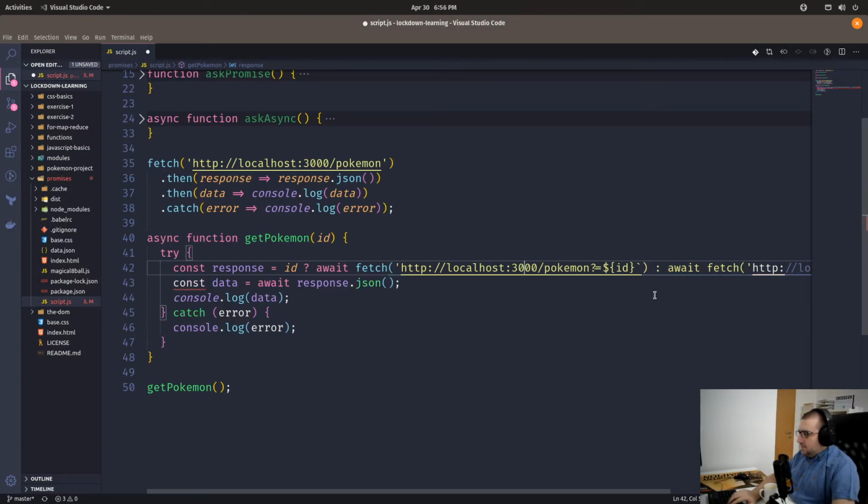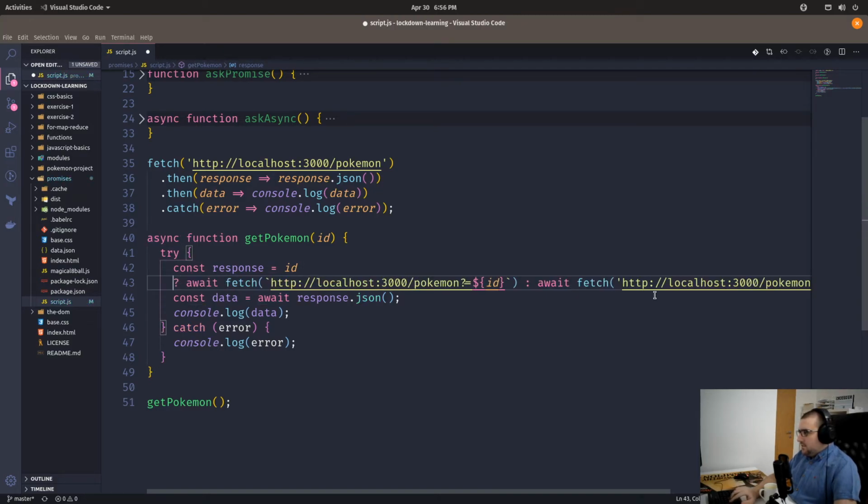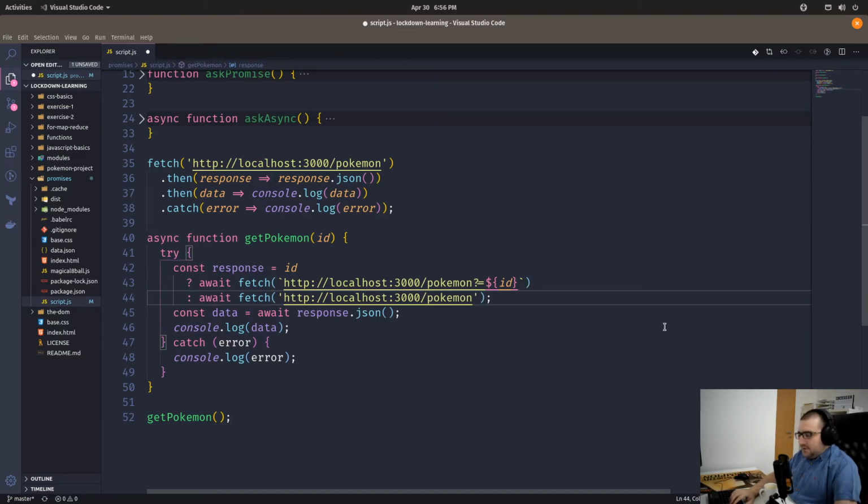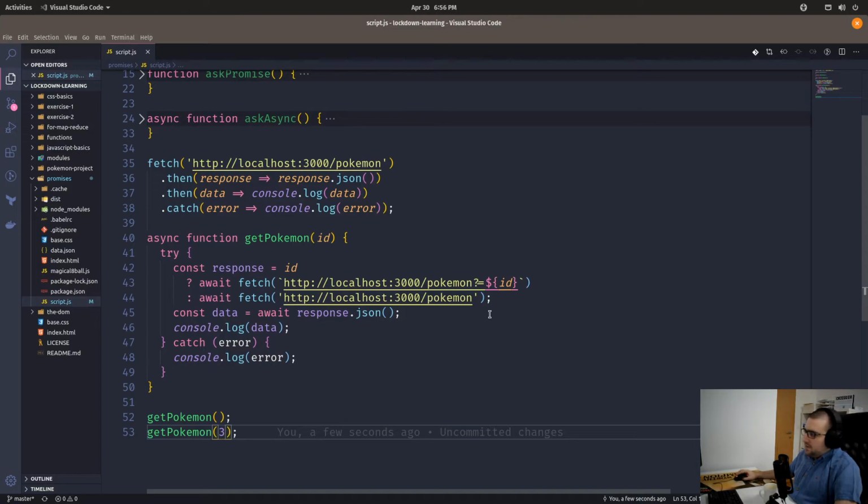It works the same as synchronous code. You can see here that I use the ternary conditional operator. I remember how it's called. So if we pass getPokemon with number 3 in there, we should get our Venusaur.